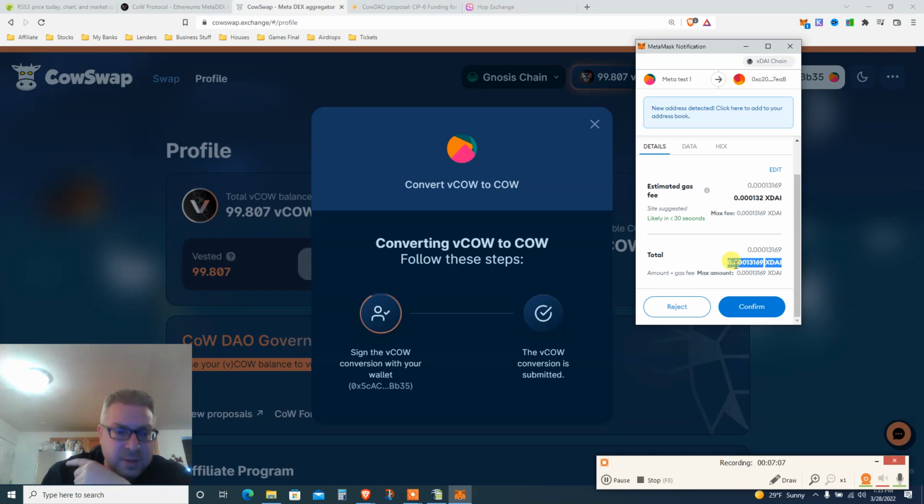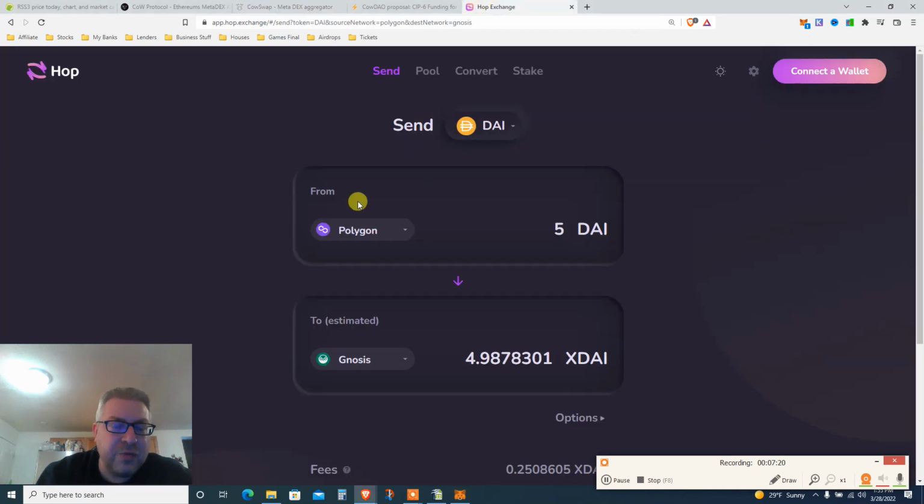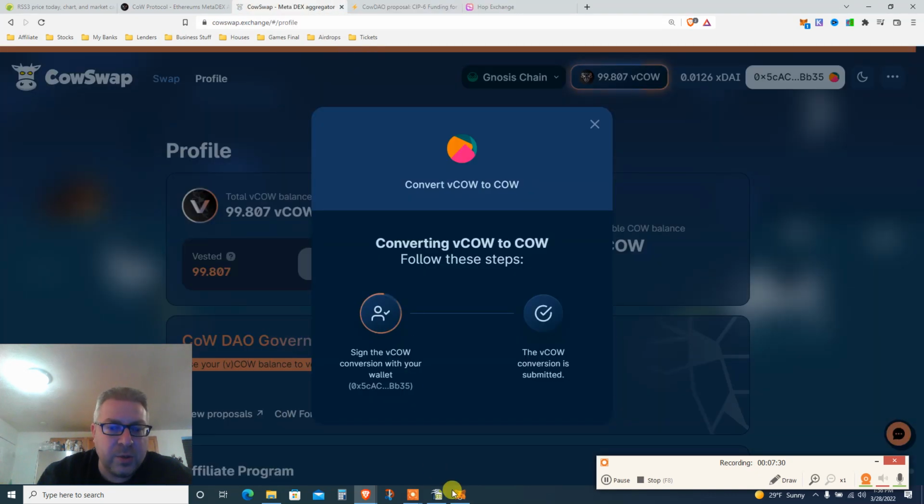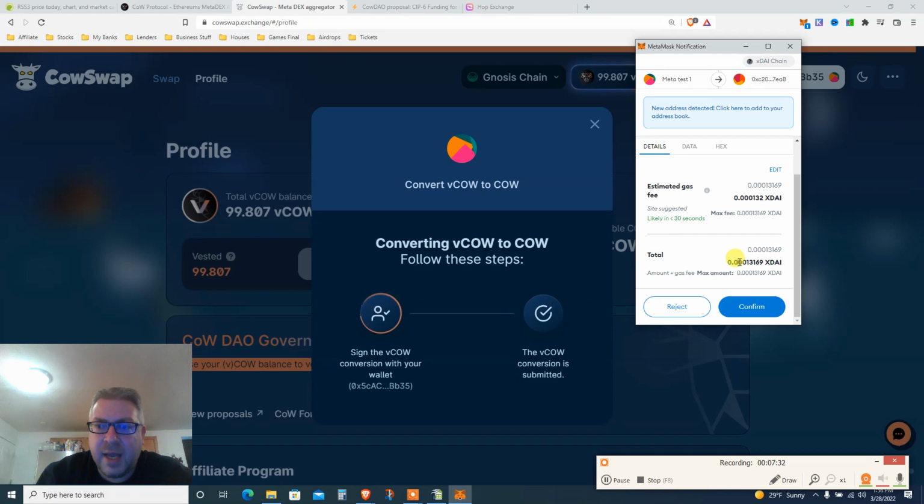That's what I did in the beginning part. You need to have DAI, which when you send DAI to COW, to the Genesis system. When you send DAI from any chain to the Genesis system or ecosystem, whatever you want to call it, you're getting xDAI automatically. Okay, you're not getting DAI, you're getting xDAI, and we need 0.000013 xDAI. Okay, if you did this airdrop, you must have a little bit of leftovers. If you don't, this is how to do it. Let's click confirm.